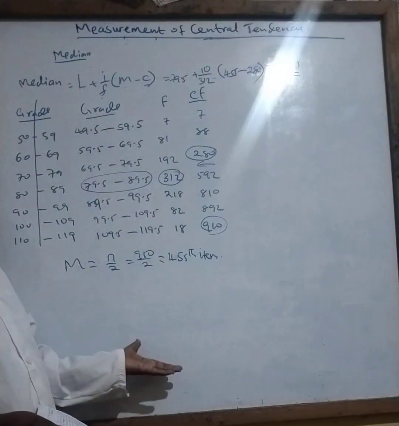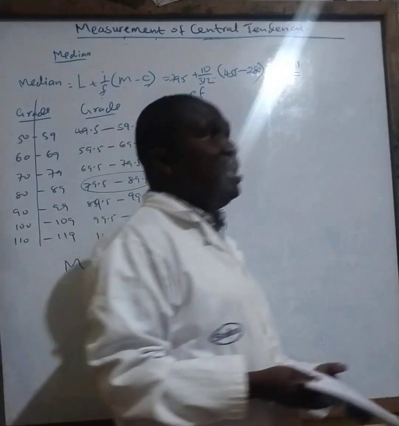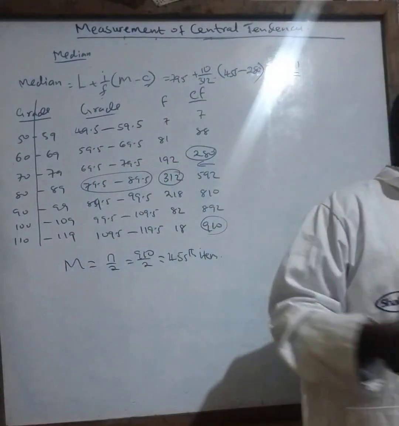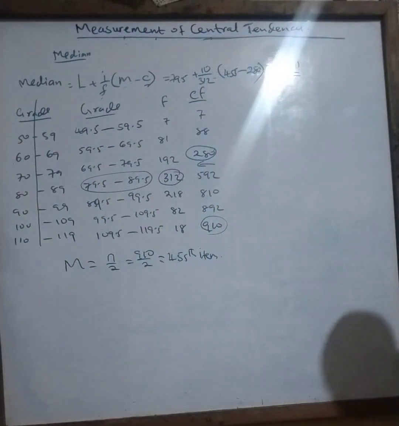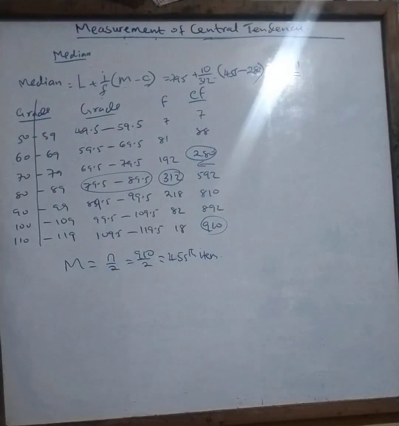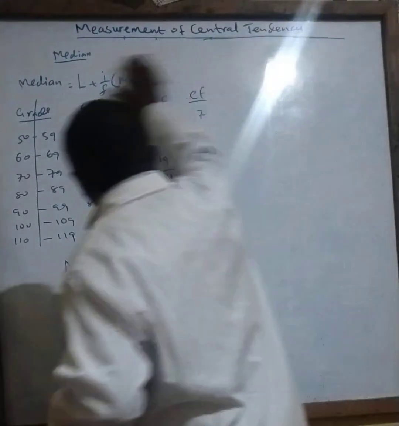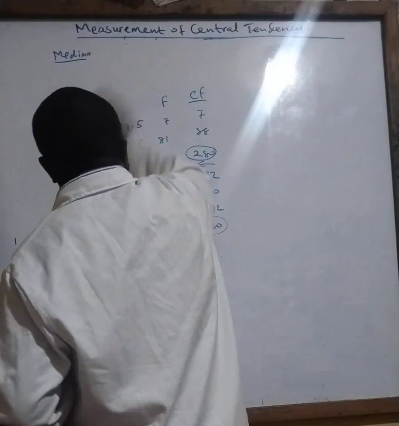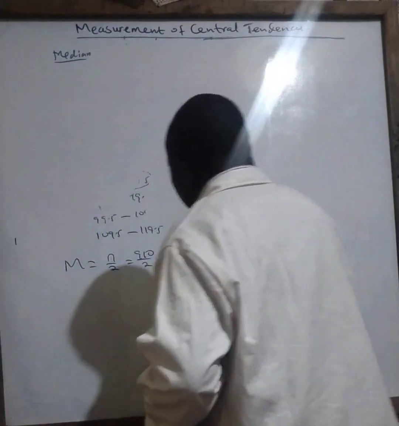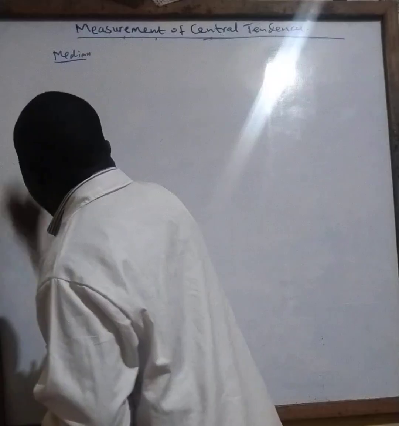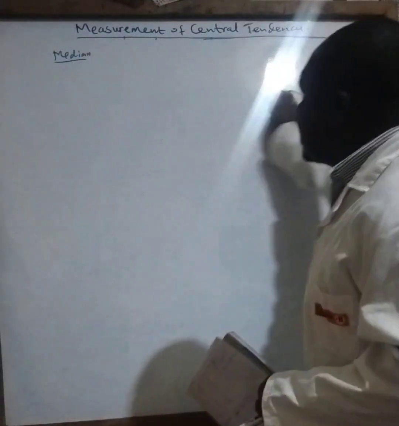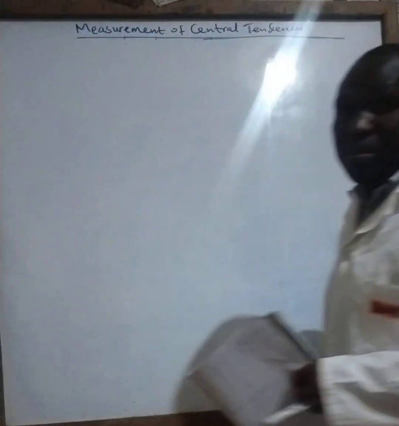Very simple. So we have learned that if the interval is 9, you need to reshape that value so that you get the correct interval. Now class, I move on. I'm still on median, but I want to discuss something that goes together with median.